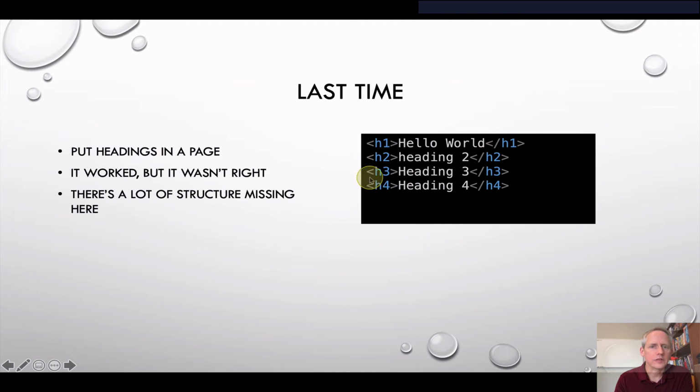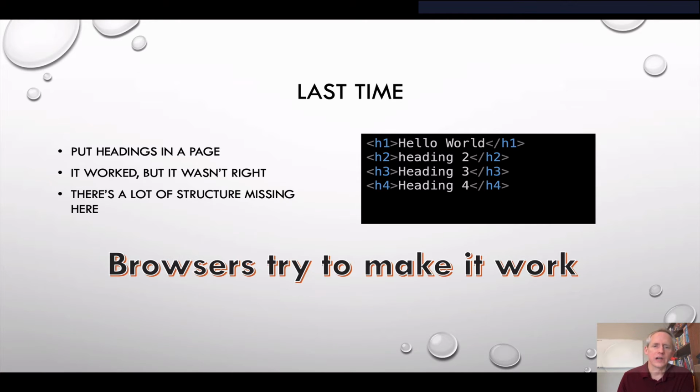And we can put together a page that only has this in it, open it in a browser, and it's going to show up. It's right, it works, but it isn't correct. It's not right, but it works. The reason for that is that browsers like to try to make these things work. They try their best to make something appear.